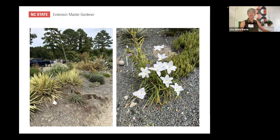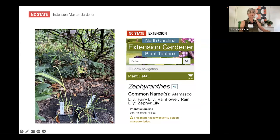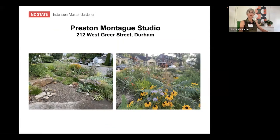This is the beautiful rain lily, which I loved. And lo and behold, when I went back to the Raulston Arboretum for part of this conference, I bought 2 little rain lilies, and to remind myself what they were, I checked the Extension Gardener Toolbox, and it is Zephyranthes, right? I haven't planted them yet because I'm not sure it's the right place, as we're still renovating our backyard. But since it's going to rain today, I would put them out again, and they'll get planted in the right place soon. But again, I love the fact that at Raulston, you have your little plant caddy there, and you can buy plants anytime if you visit. Really cool.